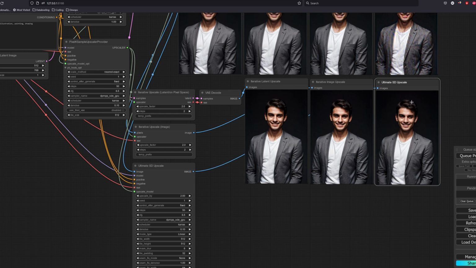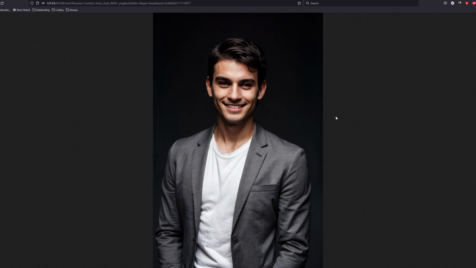We can see that the result from the ultimate stable diffusion upscaling method is very sharp and able to keep most of the details. But in some cases where the upscaled image has too much noise and strays too far from the original image, what we can use is something called a ControlNet.